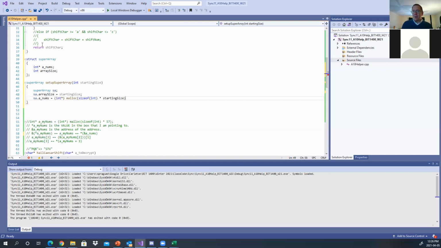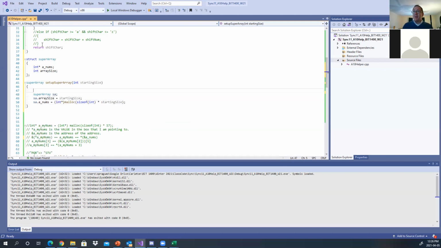All right, so we have a couple things I'm going to play with here. If I want to be really paranoid, here, let me be paranoid. So assert starting size is greater than 0. If you tell me to make an array of size, or maybe it's got to be at least 5 or something like that. If you tell me the array size is -1, it shouldn't work for me, right? That's a bad array size.